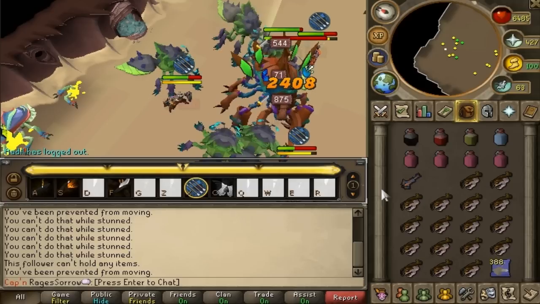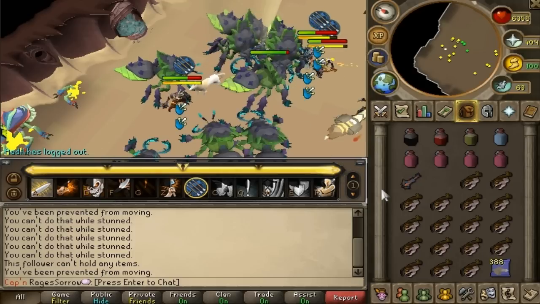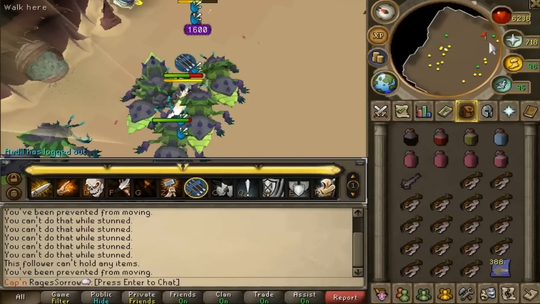If you happen to get in an area where there are a lot of marauders around, don't worry, you can simply use barricade to protect yourself. But that's pretty much all the advice I can give you on all these roles, guys.